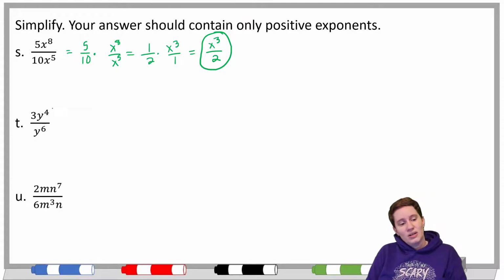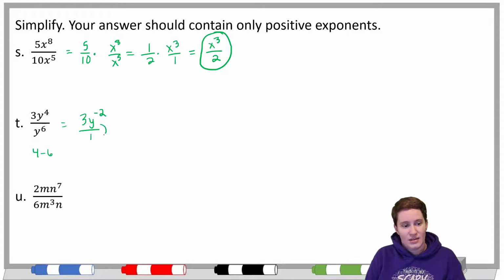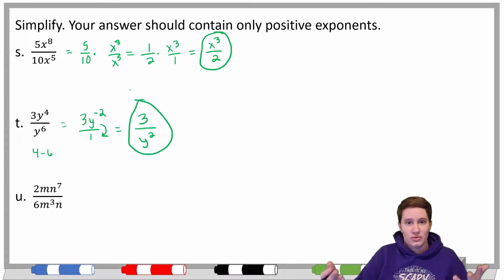Next, we've got y to the 4th over y to the 6th. So again, we can use subtracting exponents on this and either say, I'm going to do 6 minus 4 and get 2, but it goes on the bottom because there's more y's being multiplied on bottom than on top. Or we could say 4 minus 6 is negative 2 and rewrite this as y to the negative 2, and then move it down to the bottom to make it a positive exponent. Whichever one of those two you prefer would be great.